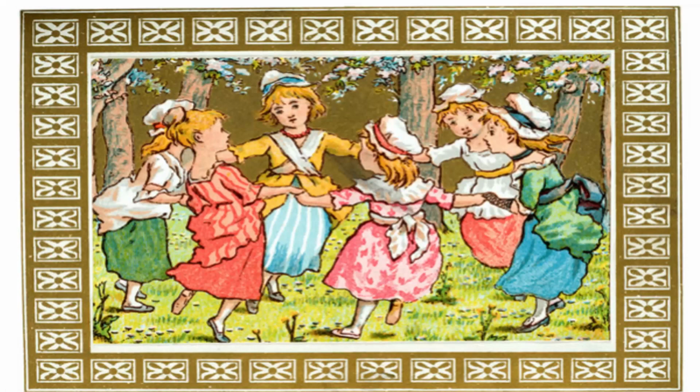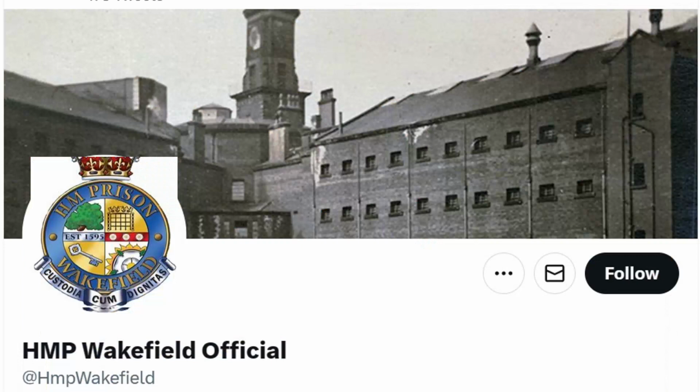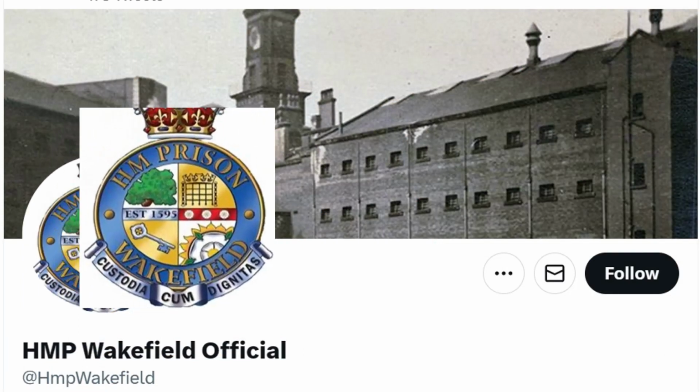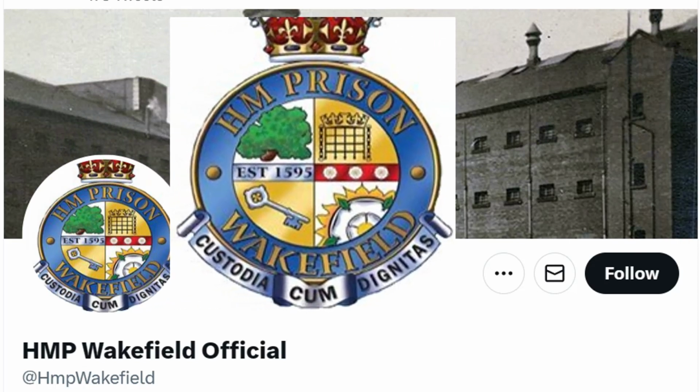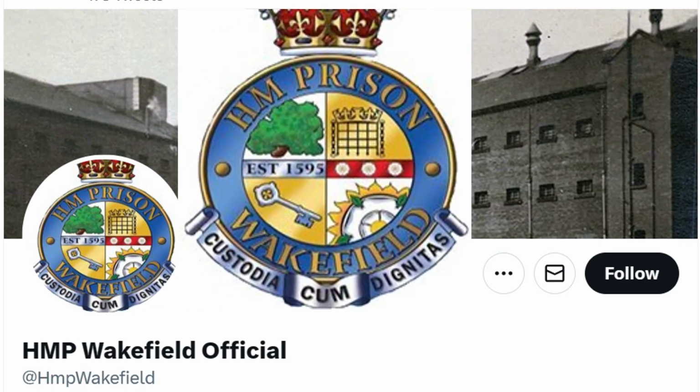So what do we make of all this? It seems possible that prisoners could have adapted the various rhymes referring to dancing around trees to that of the mulberry tree, which was in the grounds. Certainly this theory has been taken up with vigour by the prison itself. The mulberry bush is included in the coat of arms of the prison, as we can see it here on the top left-hand side. The staff dining hall in the prison is the mulberry, and an adjacent road to the prison is called Mulberry Way.